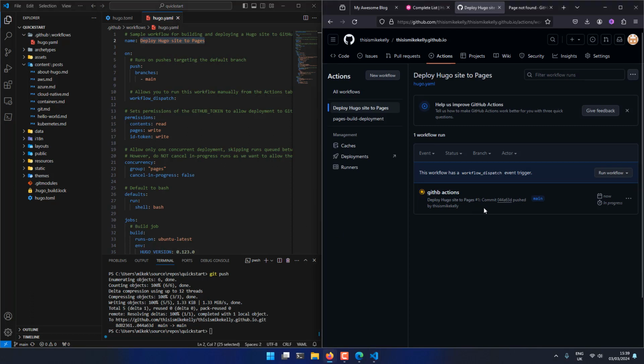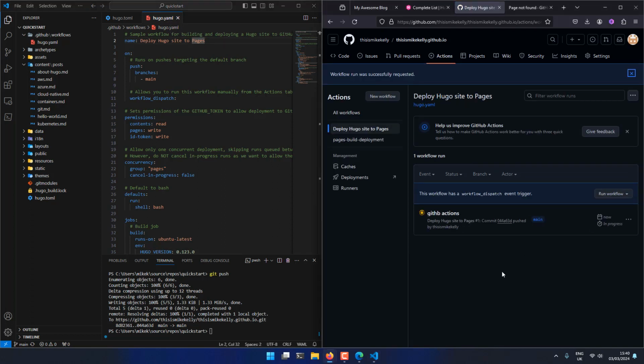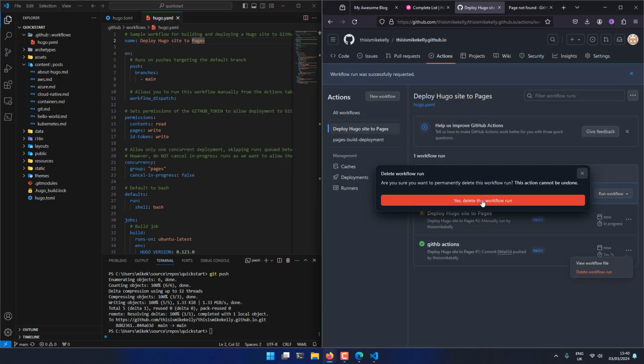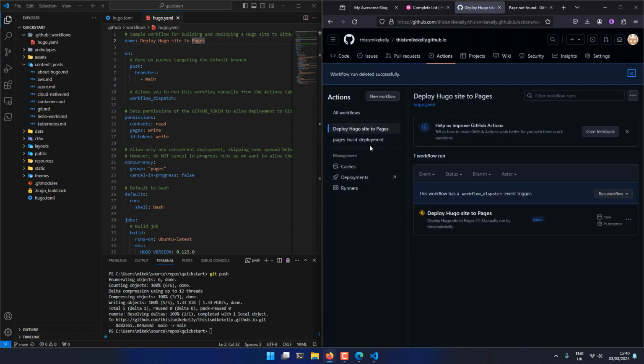And we can see that the pipeline is now running. The pipeline was triggered via a push, which we did when we made the changes to the pipeline. We can also run the pipeline manually. So if we go to the workflow and then look at run workflow, hit run workflow, that will kick up another run of the pipeline. That's now started. We can see that the previous one is finished. So let's tidy that up and delete the workflow run to make sure it's not confusing.